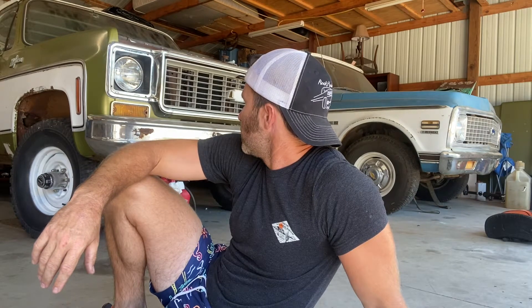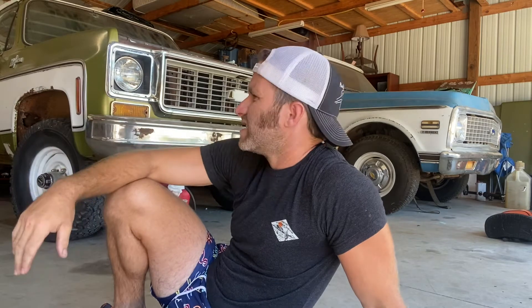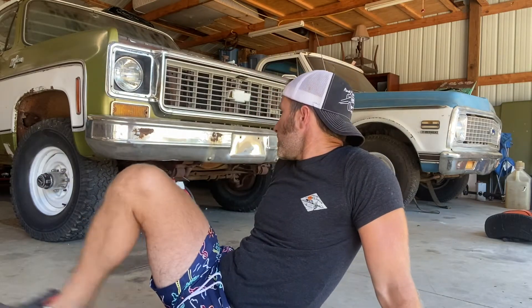I'm getting ready to move this to storage and get the gray Blazer 76, bring it back out of storage, and actually put it back together. But then get it on the road, and I'll jump back to this one. For right now, it needs to be able to drive up on the trailer and move around. I'm tired of pushing it — it's too hard to do when you're by yourself.